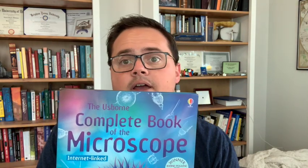The first couple of books that I wanted to share with you, I wanted to be the most accessible, and so this one is very highly recommended by me and by a lot of others. This is called the Usborne Complete Book of the Microscope, and the reason that I like this one is that it's pretty comprehensive, but the best part is that it's very, very colorful.